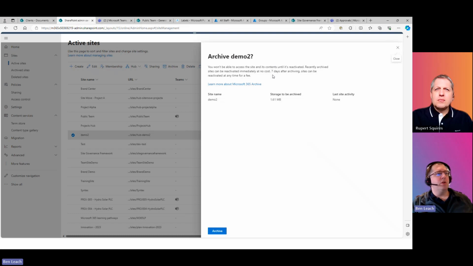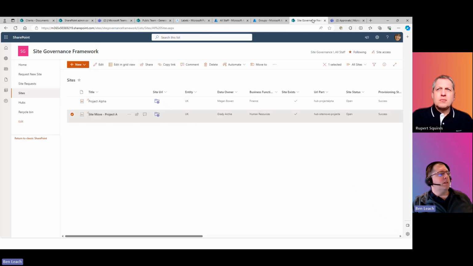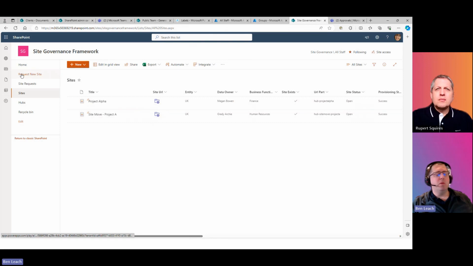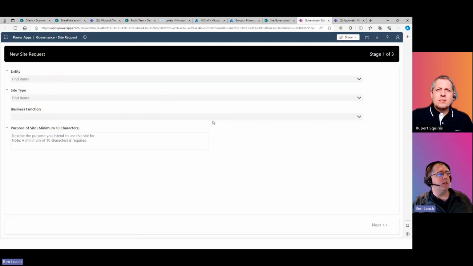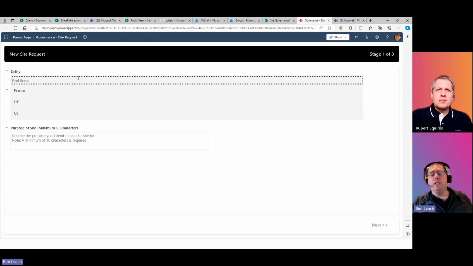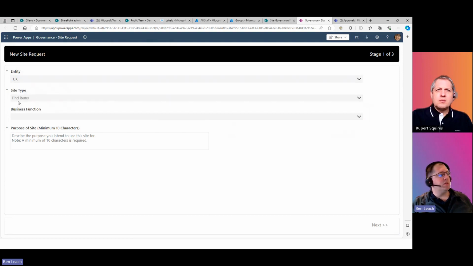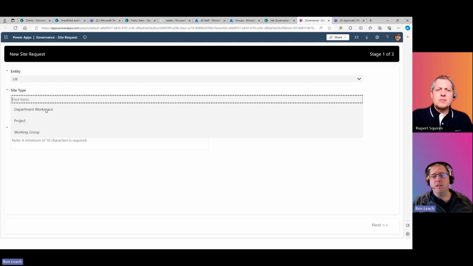Now, the final point is how can you tie that together into a slightly more bespoke process? So I'm just going to summarize this quite quickly. This is something that we've done for a customer quite recently, where we've implemented a bespoke request mechanism using the Power Platform. So users can come here or admins can come here and request a site. You can align it to a business function, for instance. You can choose from a predefined set of templates that are slightly more relevant and customized to use cases.